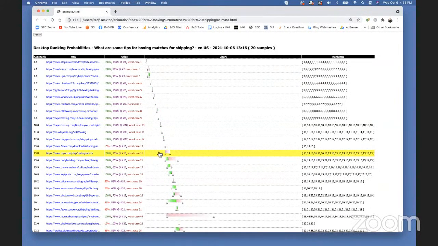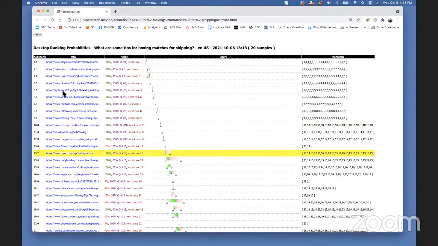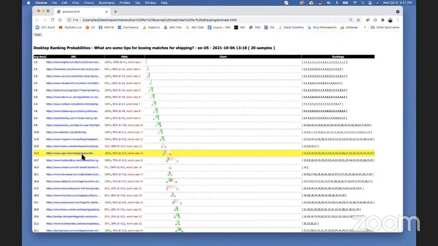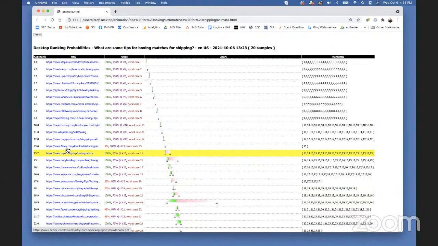And so trying to figure it out, we see Staples and how to ship and UPS, but then we see the Fighter Store and the boxing dictionary and tips for your first fight. And so it's really commingled intent. And so I just find it interesting to see what's going on here. And so we're tracking the USPS for it and a fairly stable ranking with some downward testing, and seeing FedEx time sharing right above. If I was part of the USPS, I'd be really annoyed by that FedEx timeshare right above us.